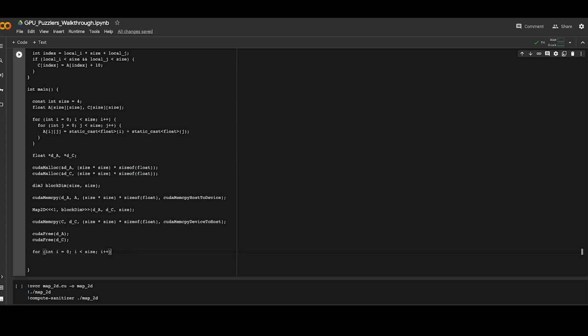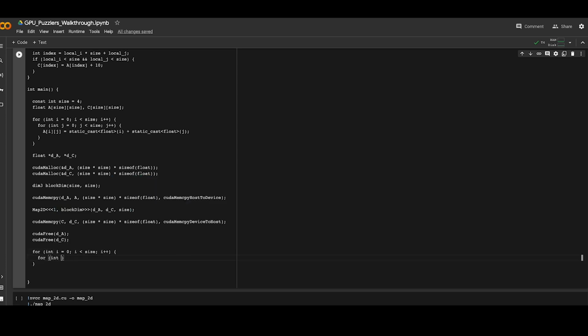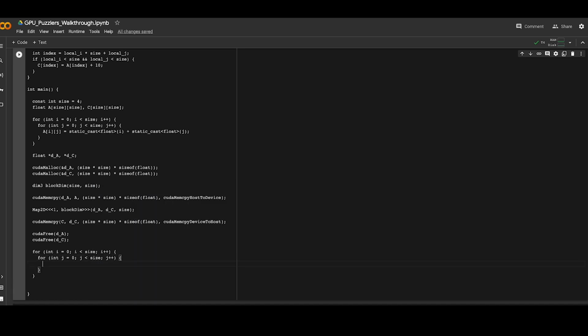We're going to again check the assert statements. Assert C i j. See, we can do this on the host, but we can't do this on the device. That is super important.